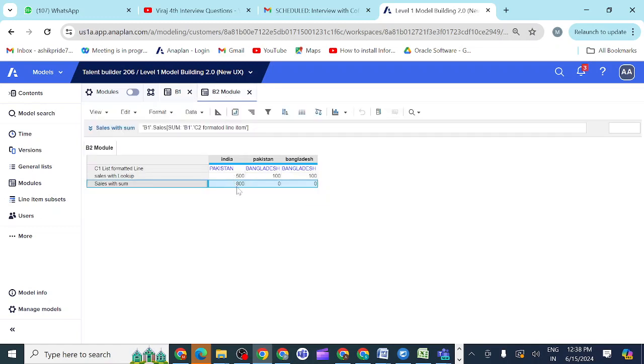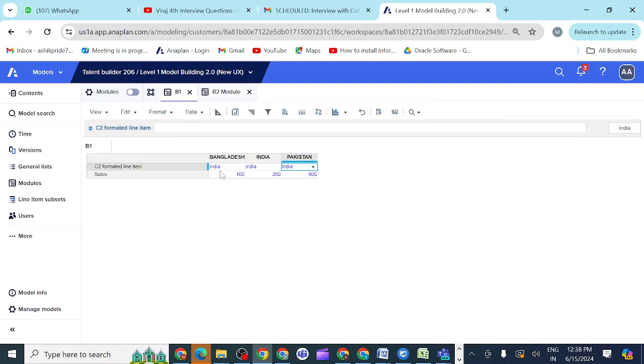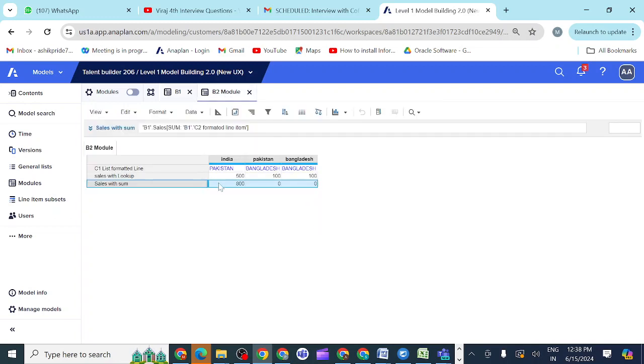It sums up. So what is meant by our sum function? You can see it adds many cells to one cell, from 3 cells into one cell, many to one. You are getting the value 800 here. Is it clear what we are doing?